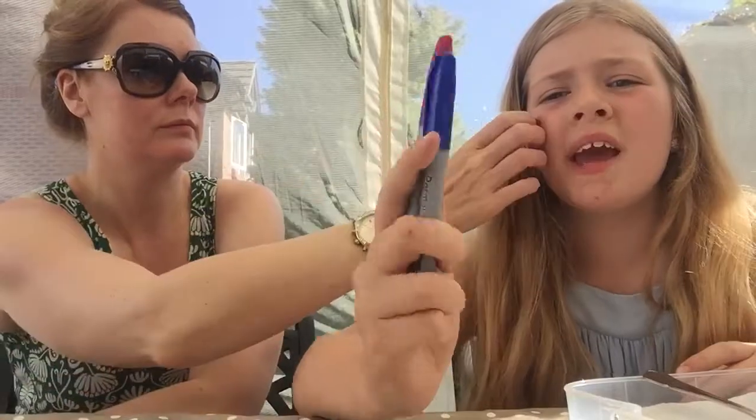Right, so what we're going to do, we're just using glue and Stay Flow, and then we're going to colour our slime also. Lots of people have been wondering whether pens can be used to colour it, so I've got pink and blue, because then I can mix it together and make purple. Okay, all right, let's go.